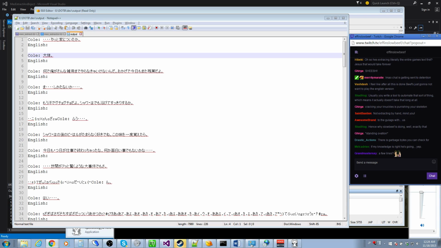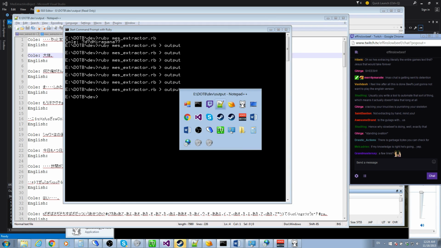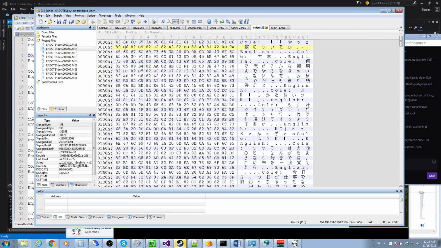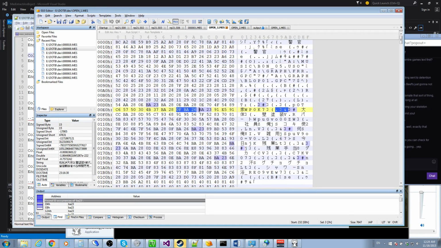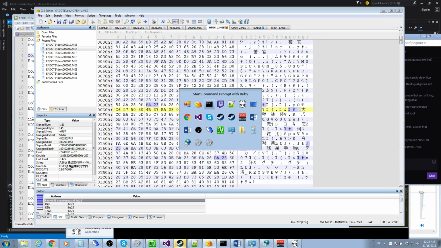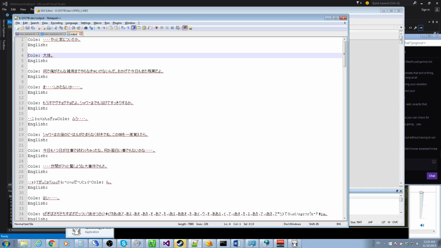Alright, so what happened next? So we got tripped up on the second line, which is BA23 91E5 91CC BA28 0D. Alright, so it looks like we hit another punctuation that we didn't expect.